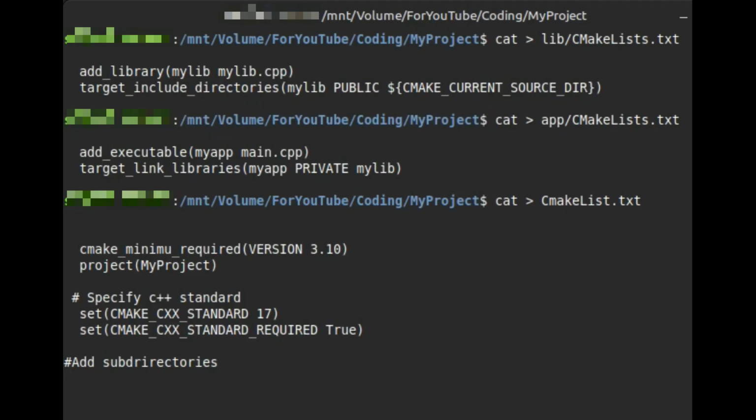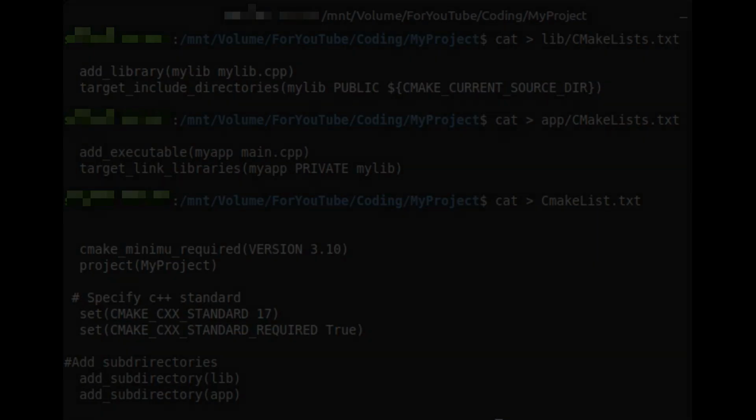Next line add underscore subdirectory open braces lib close braces. Next line add underscore subdirectory, open braces, app, close braces. Next line. And then press Ctrl D to save the file.